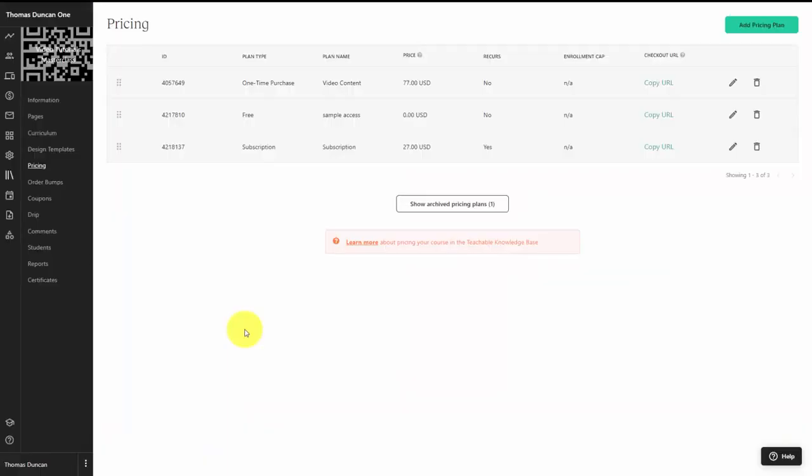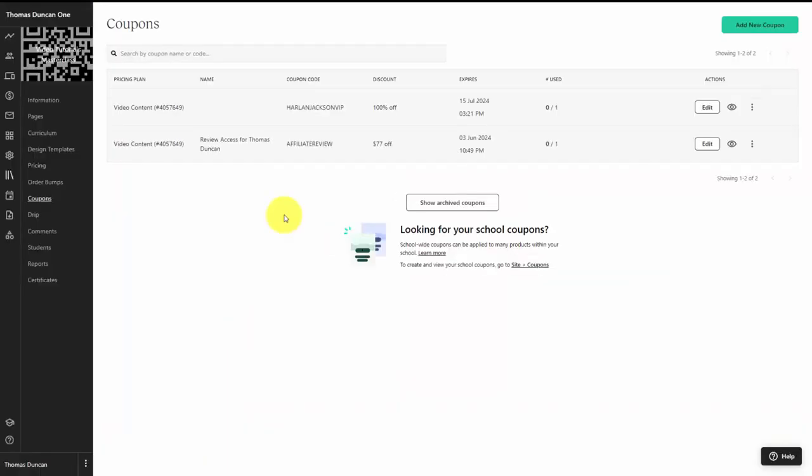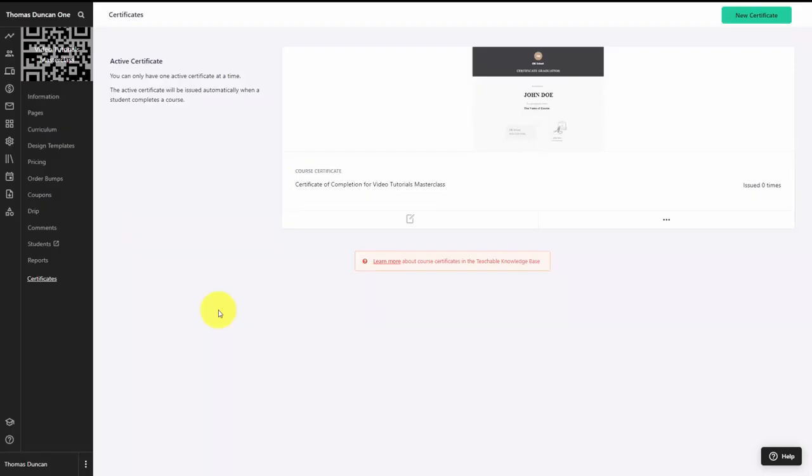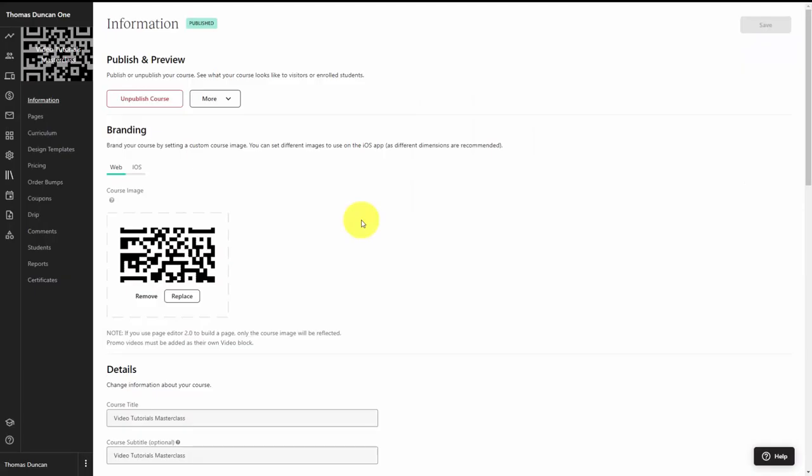You will use the platform to set your price. And you will use the platform in order to create coupons for special value for certain customers. If you want to turn your course into a certification of some kind, typically course platforms will give you the ability to give your customers a certificate of completion. So a course platform like Teachable is one way of being able to deliver your content in the form of an online course if you choose not to have your course in the marketplace and you don't want to need to have significant technical skills.